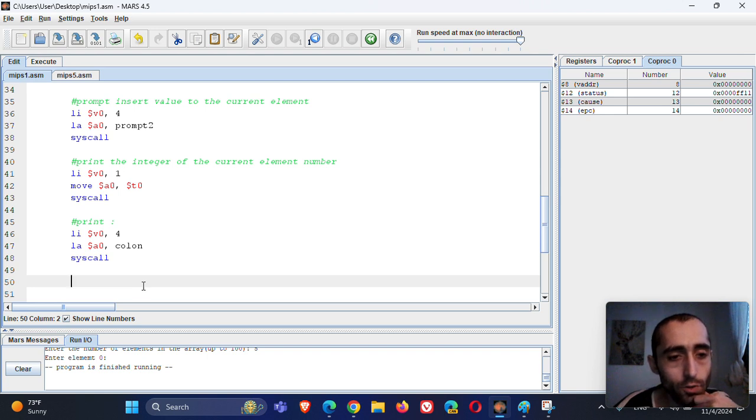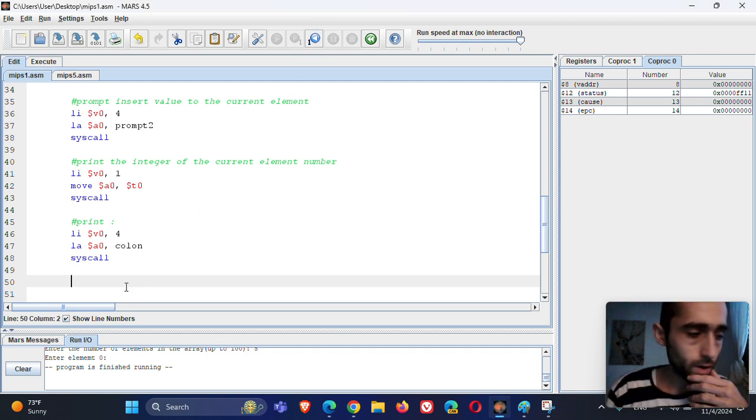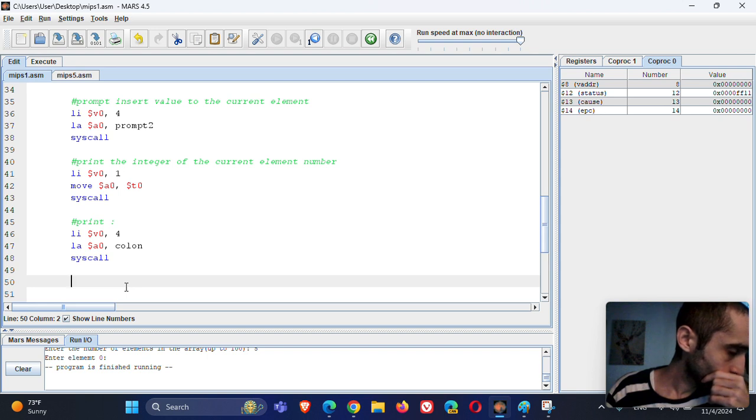Now I need to do it in a loop, and before I'm doing the loop, I need to read the integer, right? I'm telling the user to enter an element. I need to read the integer and then store it in the right place of the array.